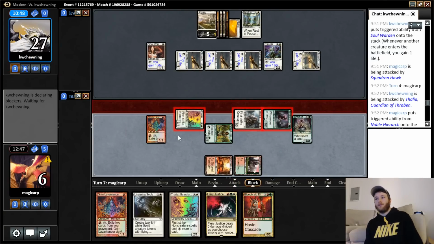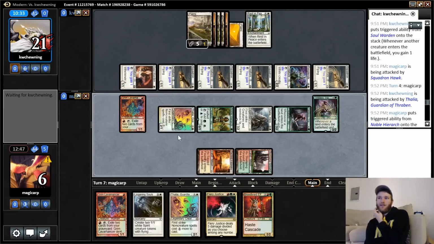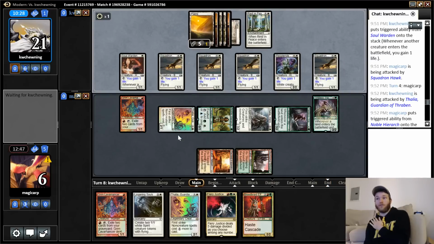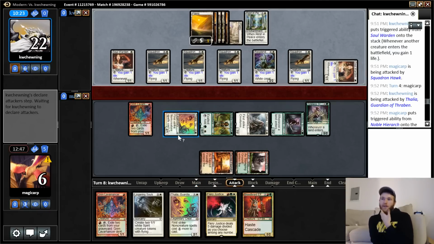All right. So we're down to 2. We need a land or we're dead. And it also has to be not a fetch land at this point, because I don't think we have a way to gain life. Maybe they don't attack with all of their Squadron Hawks, but that would be foolish of them.